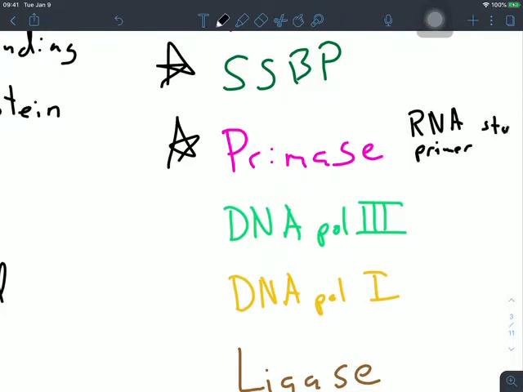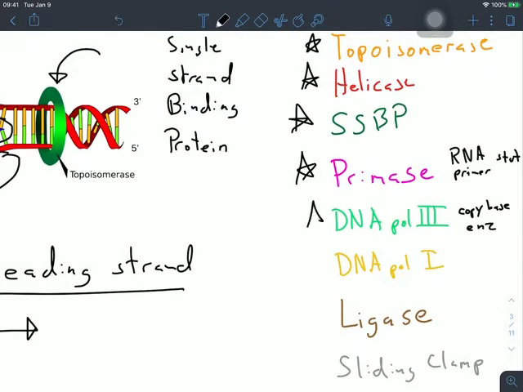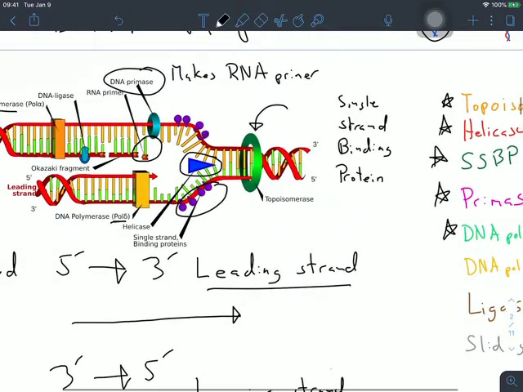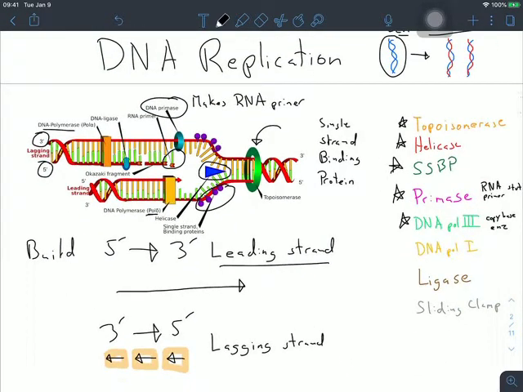So this is your start signal, and this is your copy base enzyme. Your DNA polymerase 3 is the molecule that can build in the 5' to 3' direction. That means that this is always going to be sliding in the direction of 5' to 3' and building in a leading fashion because of the activity of DNA Pol 3.